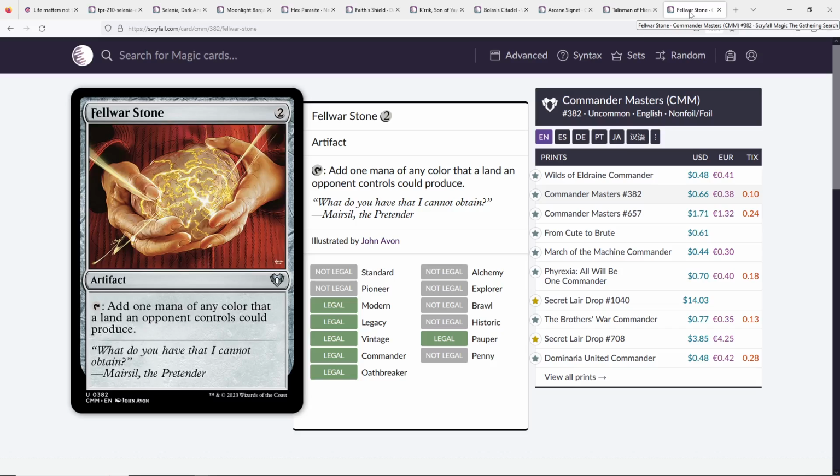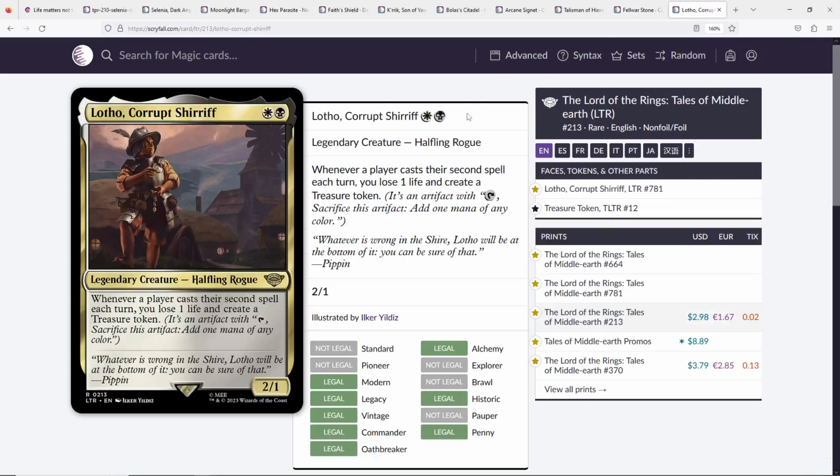You're just going to be happier having these at 2 mana and being able to take advantage of your mana earlier in the game. Likewise, a different kind of mana, but also very important, is Lotho. I think Lotho, one, obviously that you lose life, so it's on theme, but Lotho is just fantastic. Is very cheap right now and will not keep this price forever. Just generating treasures whenever a second spell is cast is really, really nice. And even if he dies, you get to keep the treasure, so you can use that mana later in game to pull off some of your stronger spells.